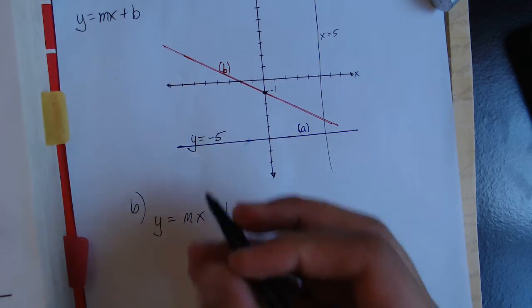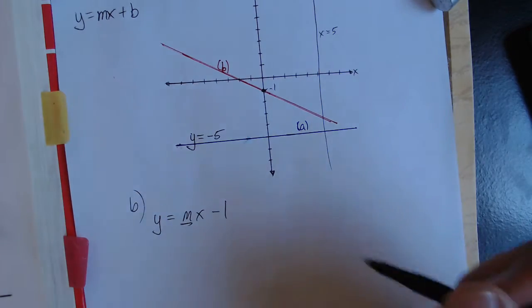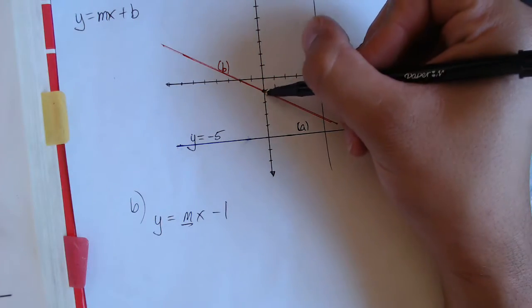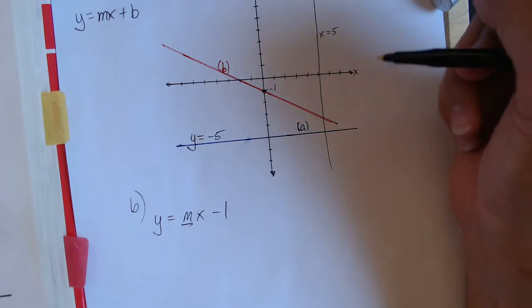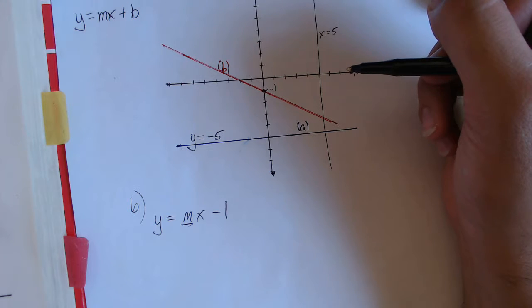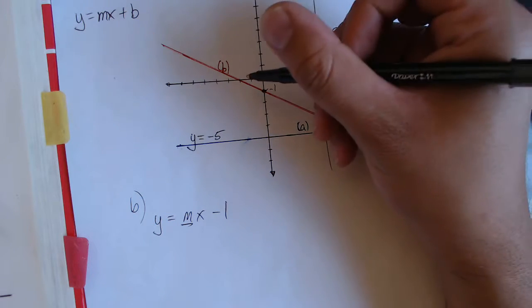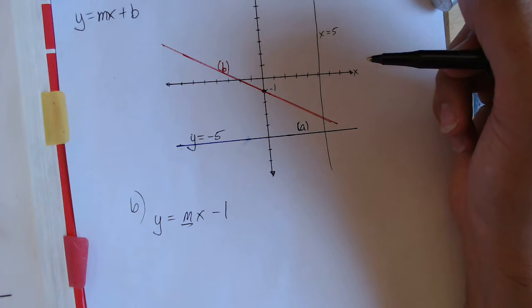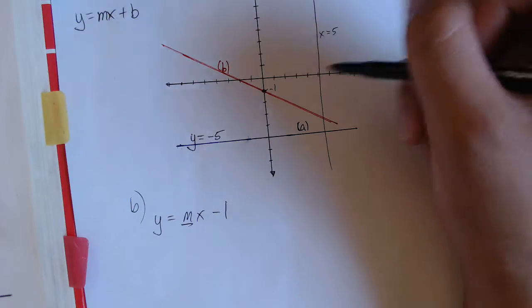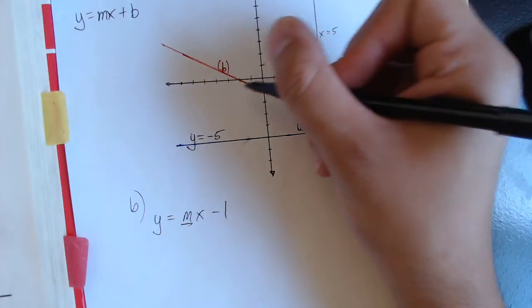Now all we have to do is find out what m is. So there's two ways to do this. We can trace the graph in triangles and figure out where the next solid point is going to be, or we can plug in two points to figure out the slope. So we'll start with the triangle method because that's the one they presented in the book.